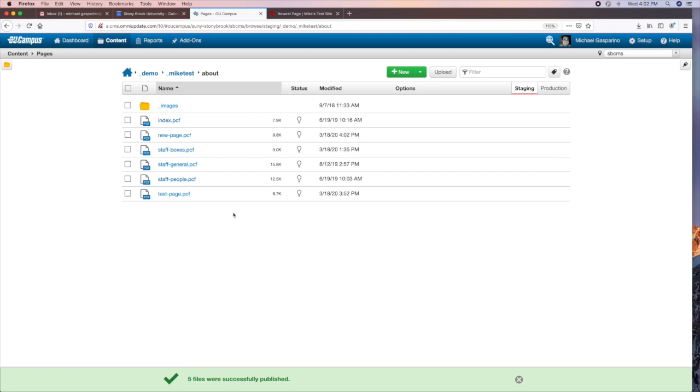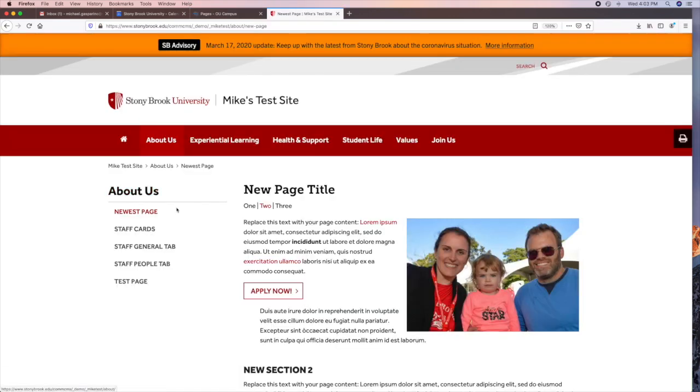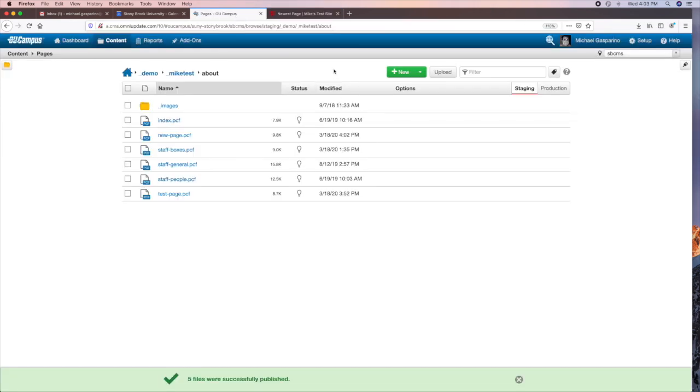So basically, you need to republish the files in a section if you add a page, delete a page, change the page title of a page, or reorder the pages. And remember, the pages are ordered in alphabetical order by default. If you decide to give each of these pages a priority number, you'll need to republish all of the pages in order for that change to be reflected in the side navigation of all of those pages.